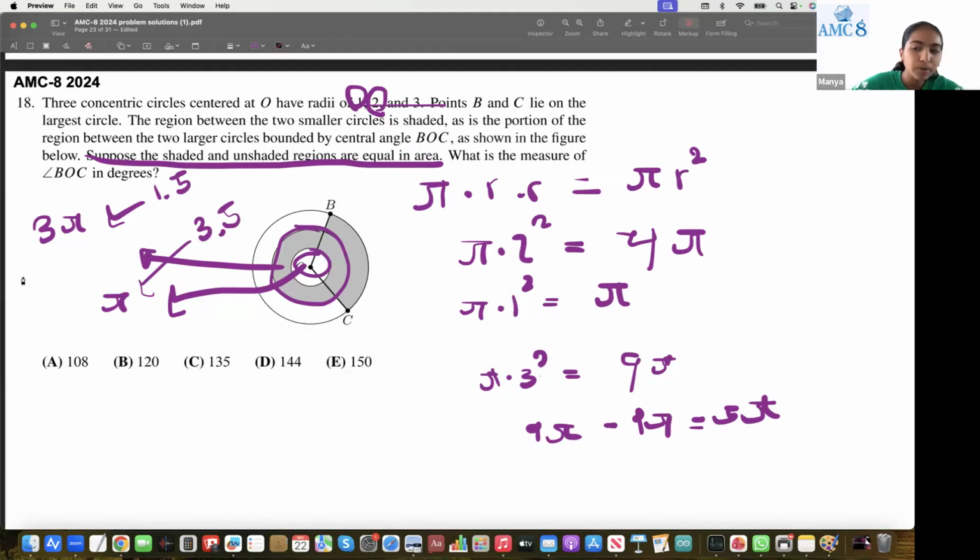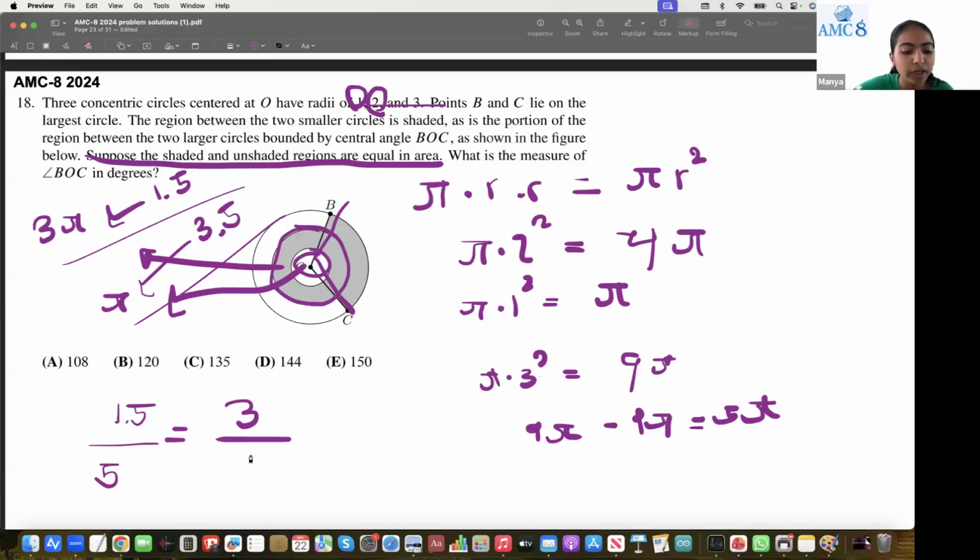So that means that 4.5 pi must be equal to 4.5 pi, which is true, which is equal. And so that would make sense. So now we know that what is the measure of angle BOC in degrees. So what is the total area of the outer part? So the shaded area is 1.5 pi. We gave that. So 1.5 over 5 pi is equal to 3 by 10.